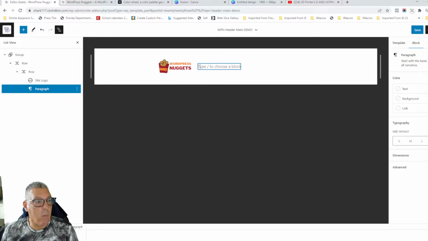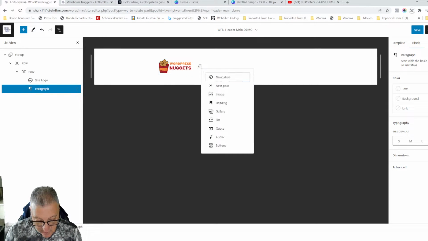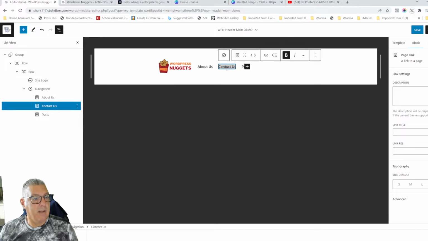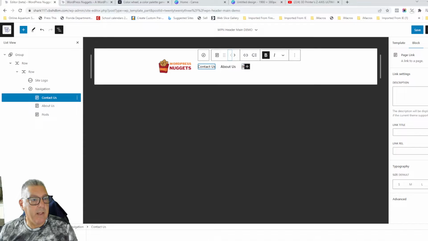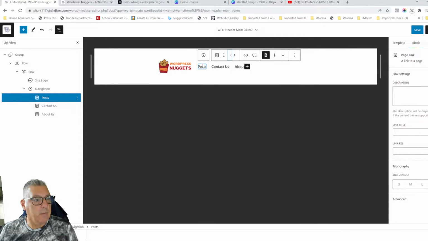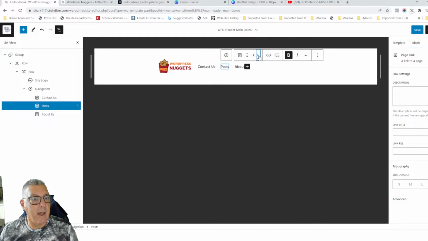So here I want to put some navigation. So I'm going to type slash nav to get the navigation up. And again, it comes up with the very, very last navigation that I added. We'll go deeper into navigation on another WordPress nugget, but for right now, we're just going to insert what's already there. The good thing is, let's say if you select contact us and you don't want that there, you can move that to the left. You can take the post and put it all the way over here to the left. But, you know, you have that option to move those things around as you see fit.